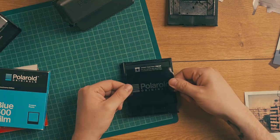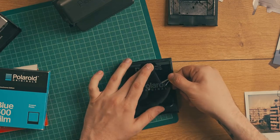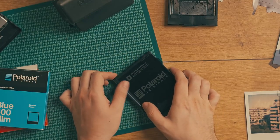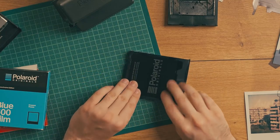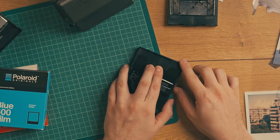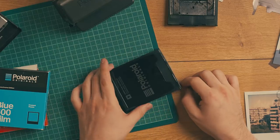So we take our Polaroid pack here — that's our Polaroid 600 black and white film. Let's open that up. We have the top layer of the film. With the ND filter, we just take it out of the package. In every pack there are normally two filters. What you do is put the filter onto the film — just slide it to the top, start on the sides, then the bottom latch goes in. Now the film is covered with an ND filter and you're ready to use that 600 film in your Polaroid SX-70 camera.